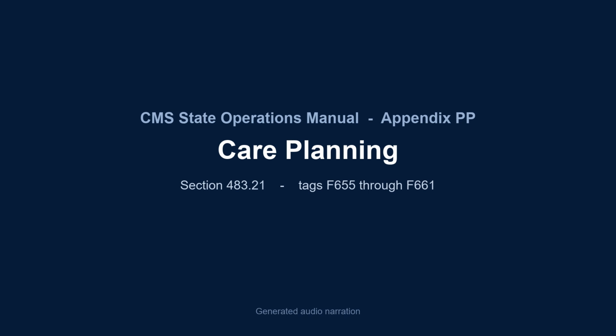The discharge care plan is part of the comprehensive care plan and must be developed by the interdisciplinary team and involve direct communication with the resident and, if applicable, the resident representative. It must address the resident's goals for care and treatment preferences. Identify needs that must be addressed before the resident can be discharged, such as resident education, rehabilitation, and caregiver support and education. Be reevaluated regularly and updated when the resident's needs or goals change. Document the resident's interest in and any referrals made to the local contact agency. Identify post-discharge needs such as nursing and therapy services, medical equipment, or modifications to the home or ADL assistance.